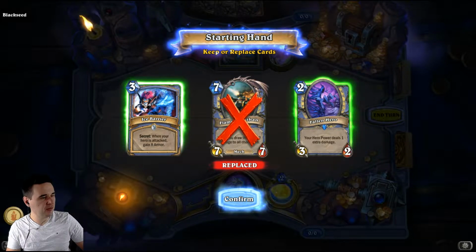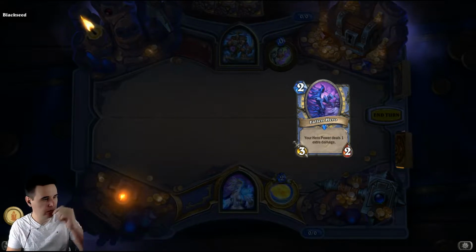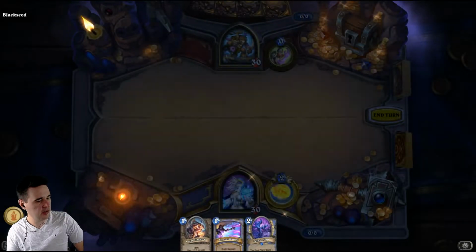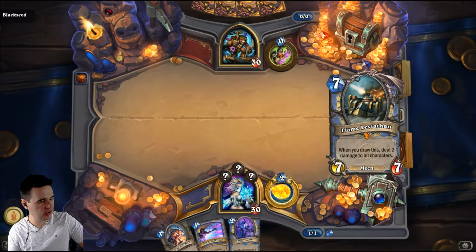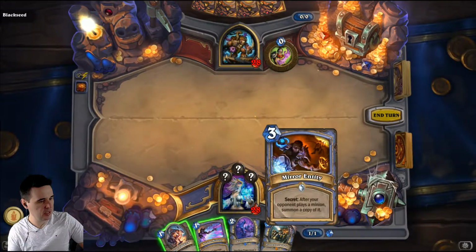The flame Leviathan is not going to do a thing, and the barrier is not going to do anything. It's already, look at that, it's already paying dividends. Ooh, 3 mage, counterspell, which is going to be fantastic. Mana Bind, sweet, and Mirror Energy.